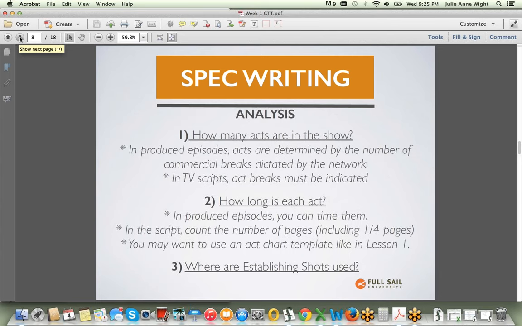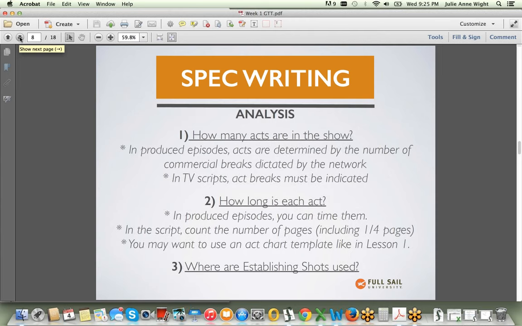And most work in television isn't going to be from you selling original ideas. It's going to be you getting hired by a production to either write an episode for them or to be part of a writing staff. So what they want to know is that you can capture the essence of a series that someone else has already created and write an episode that's going to embody what a typical episode of that show would be.